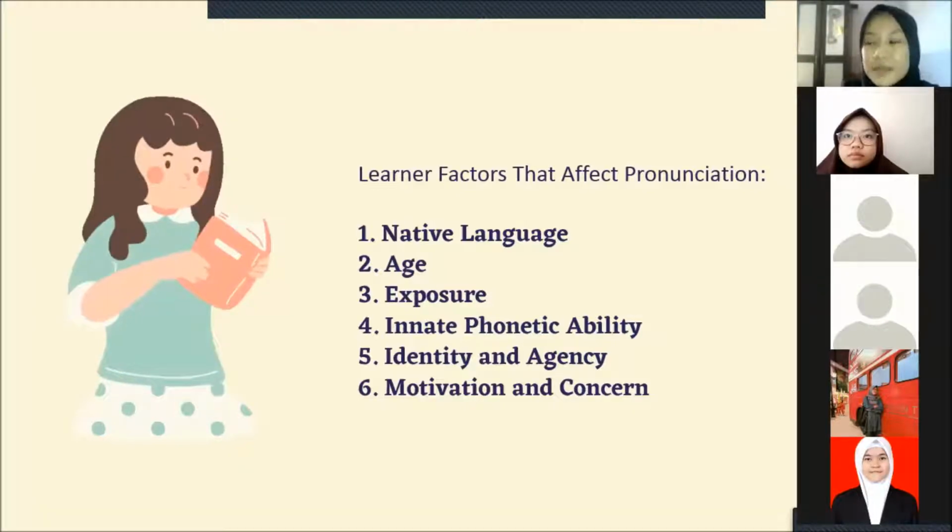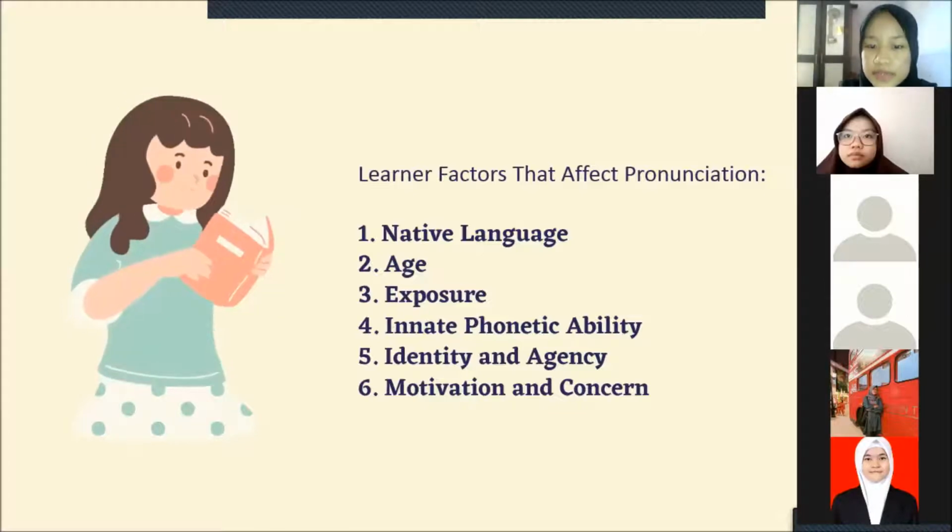Jadi untuk mengatasinya, misalnya ada yang punya motivasi yang rendah dan concern yang rendah, sebagai guru, we can help learners to perceive or develop that motivation by showing, among other things, how clarity of speech is significant in shaping their self-image and ultimately in reaching some of their higher goals.